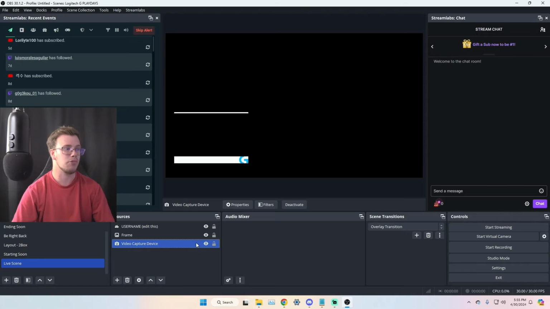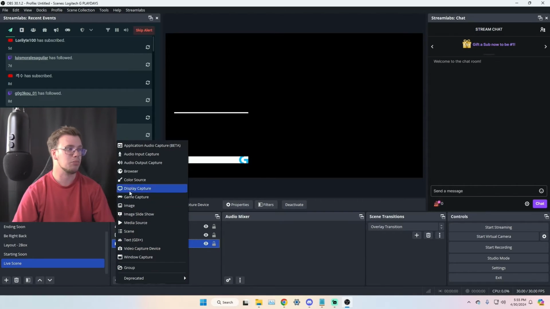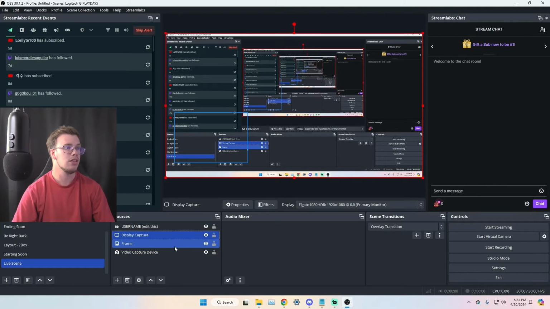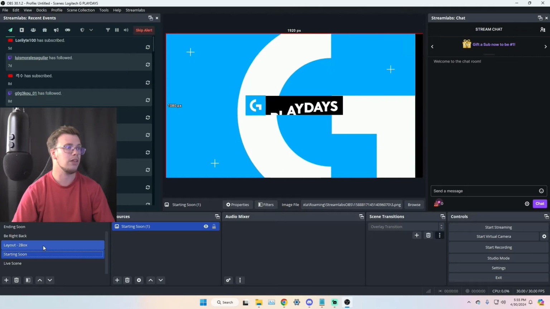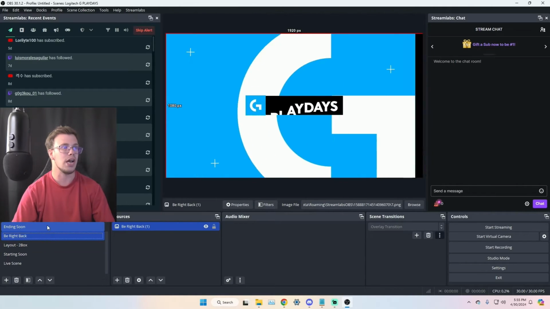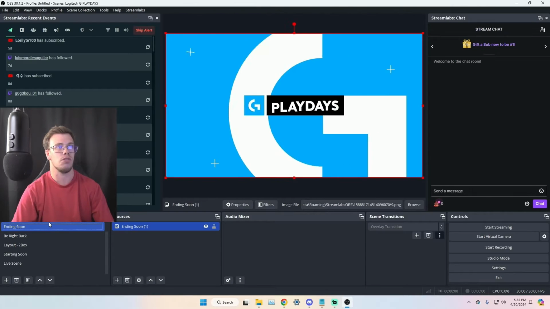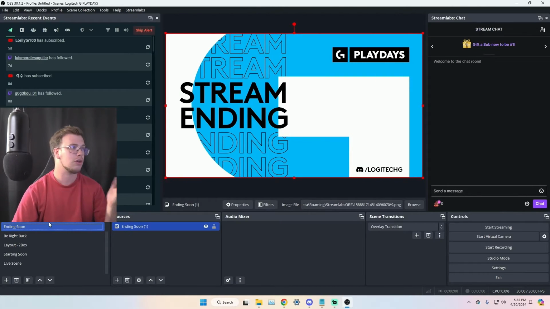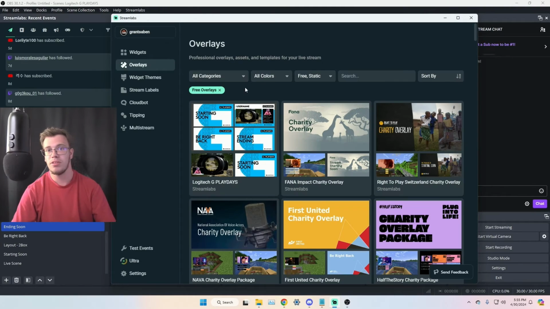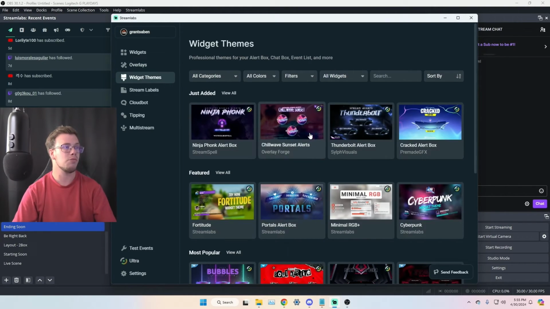But we don't actually have a capture card at all. So if we were to add a display capture for the time being, just to show off what I'm talking about here, you can see that it just pops in if I can line this up. So you have now the alert scene set up that you've installed, which is pretty cool to say. So you can get some free setups like this if you want to. And of course, you can do the subscription or if you want to buy some other ones, you can absolutely do so with this. Now, besides that though, you also got some widget themes, which you can get.